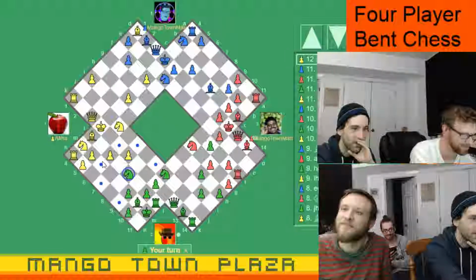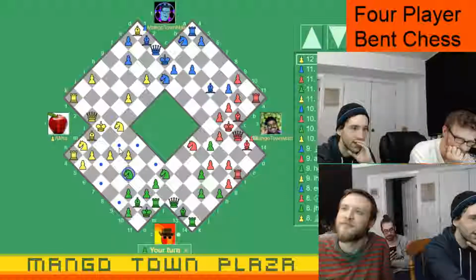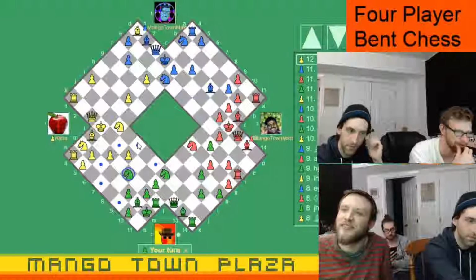I don't know if I want to move my knight, actually. Might have to let it die. This one has 23,000 points. No, you would lose your queen, because you'd be put in check, probably. Or if you just took it, you'd be put in check, and then... Okay. I think I'm good. I think I got a way out.